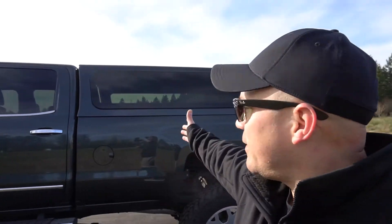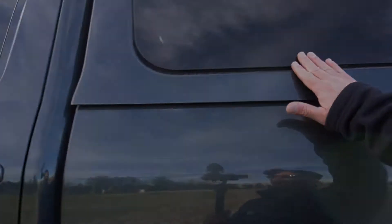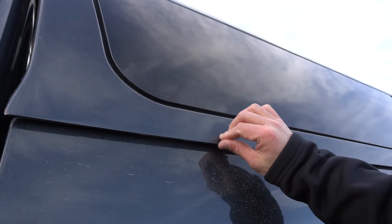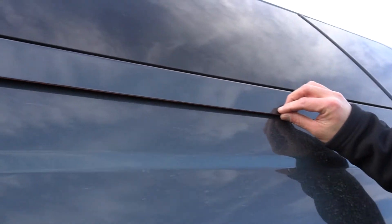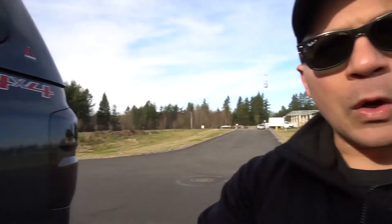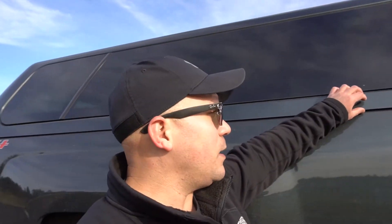So this is the Leer XL 100 and I want to show you a few basic things I like about this canopy. The first thing I like is the glass and the quality of the build. Some of the other canopies I was looking at had very sharp edges at the ends. I think it's kind of funny that you pay X amount of dollars for a canopy and it has sharp edges. Leer did a great job getting these corners smooth.